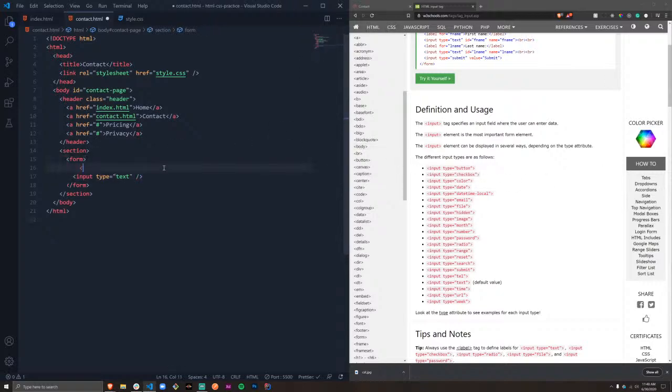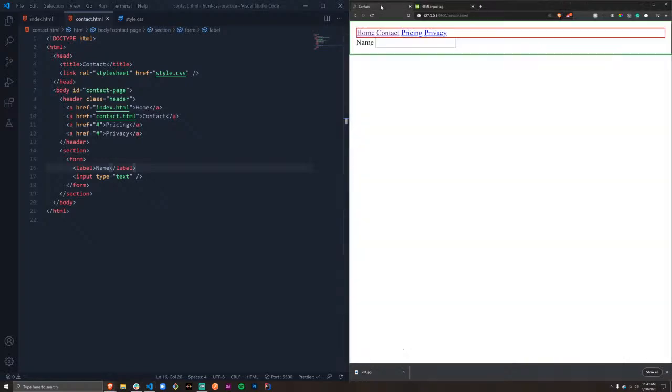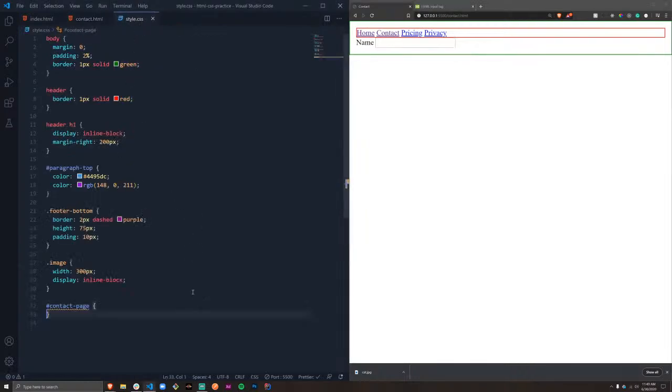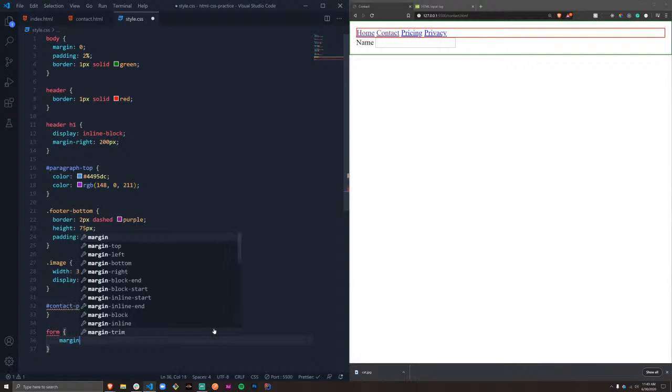And let's add a label. And let's call this name. And like that. When you put a label inside of a form next to an input, it kind of sets it up perfectly for you. But that's really getting too close for me, personally. So let's take our form. Let's add a margin top of 25 pixels.